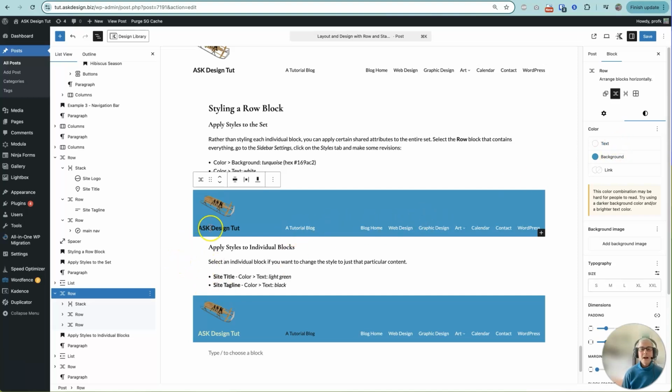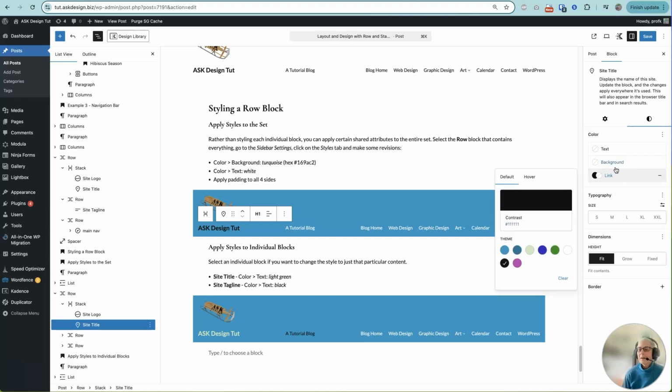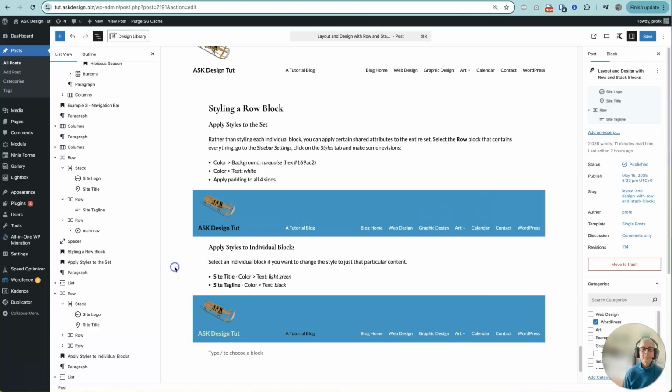And then I just want to change that one item, the site title. Select that, go to the settings sidebar, and because it is a hyperlink, I've got it changed here to black as opposed to the text because it's a hyperlink.